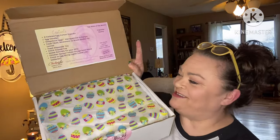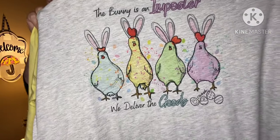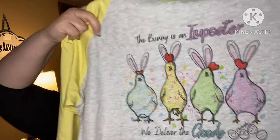It's a great chicken lady box — this is March's box, I just got it. Their t-shirts are some of my favorites, they're so good, I wear them all the time. When you open it up it looks like it's going to be Easter-themed — we've got Easter paper! T-shirt of the month: Imposter Bunny. The bunny is an imposter — 'We Deliver the Goods.' I love this, oh my gosh, that is so cute. An Easter shirt — I think this is my first Easter shirt!